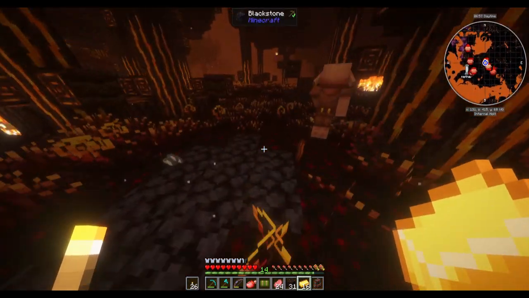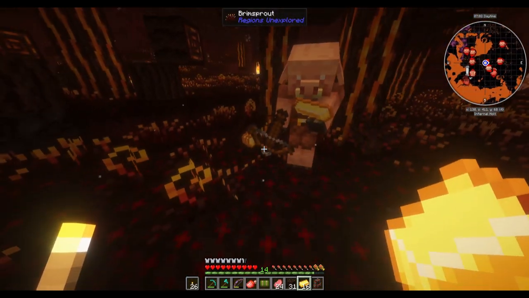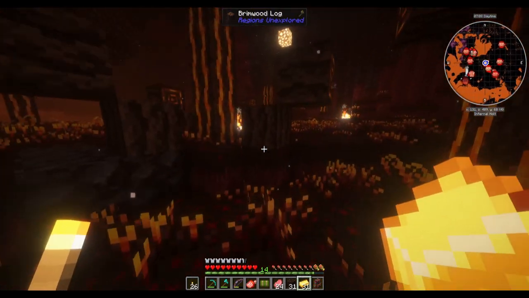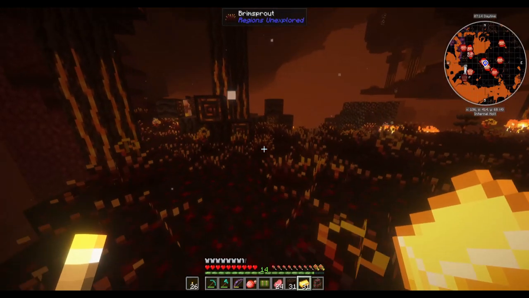Did you drop anything else? Okay. Nice nuggets, nice. More spectral arrows. Oh, I got some fire charge. Oh, sorry, dude. Here, you just keep doing what you're doing. Oh, God, that would have been bad. Water bottles. Don't really need those.